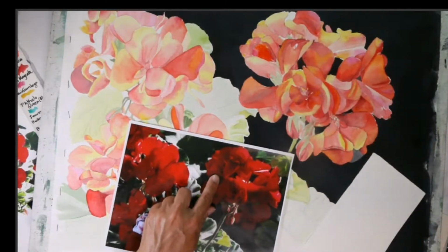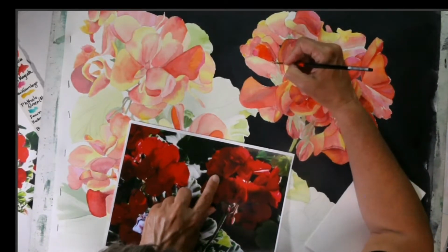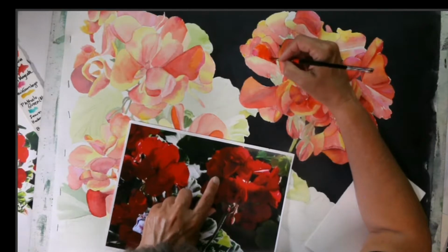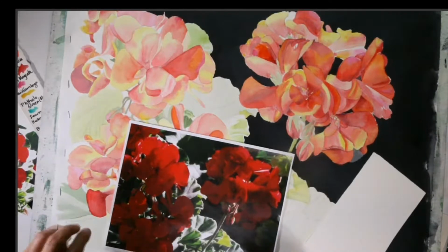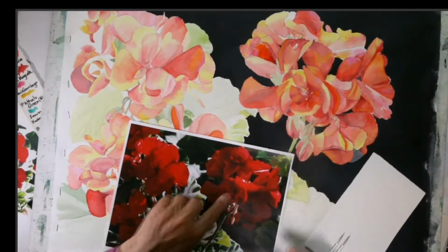And then I'm going to bring my alizarin crimson with the phthalo, because as I see the petal get further into the mix, it's getting darker. And I blend that a little bit together. And we can see that it blends even out a little bit here. And let that dry. Okay, so I think we have time for one more petal, and then it'll be time to wind it up.